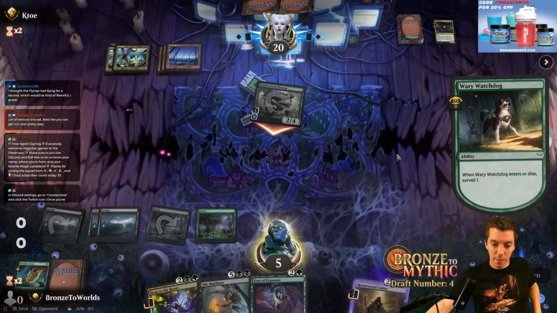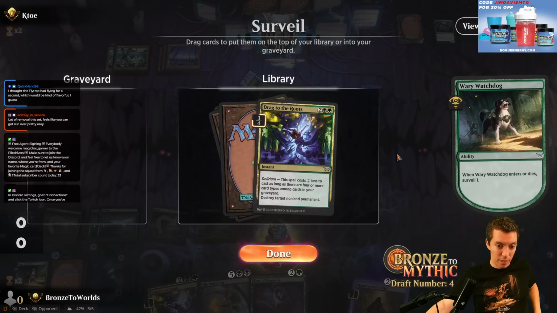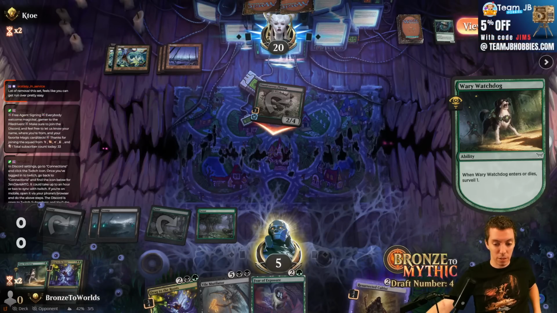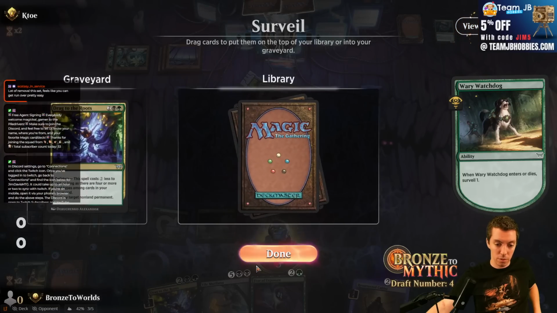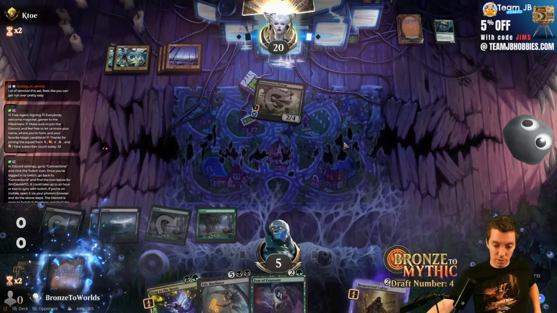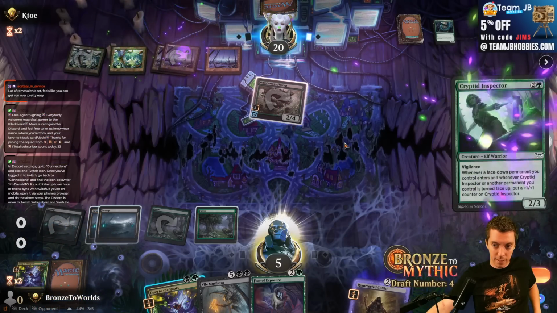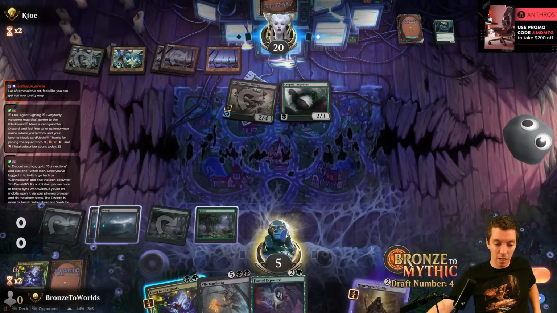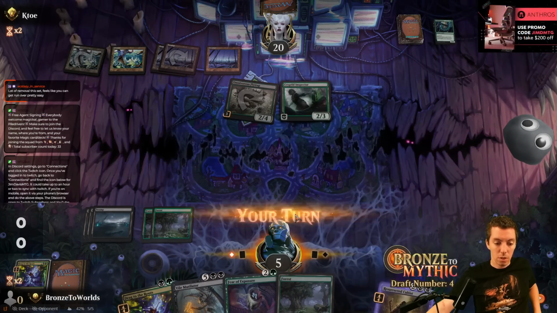We surveil. We see another Drag the Roots. This would turn on Delirium, which is actually kind of a big deal. So if I draw a land, I can go Cultist and Drag the Roots. Or I'm going to bin this, bin this, and then play a Cryptid Inspector. Alright. Any untapped land? Cool.